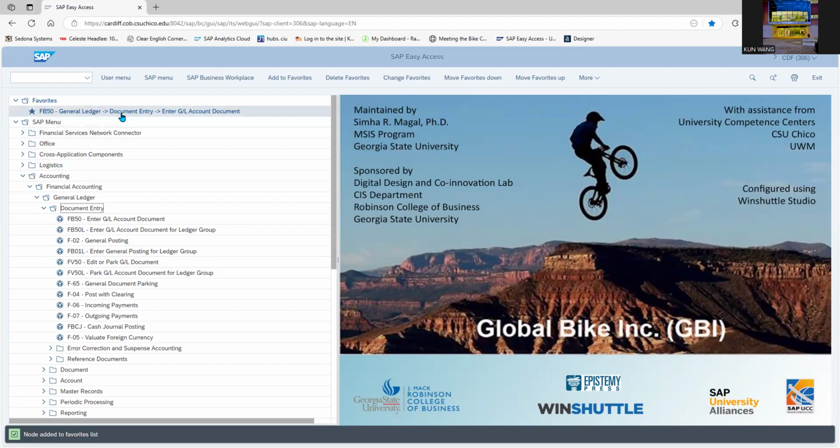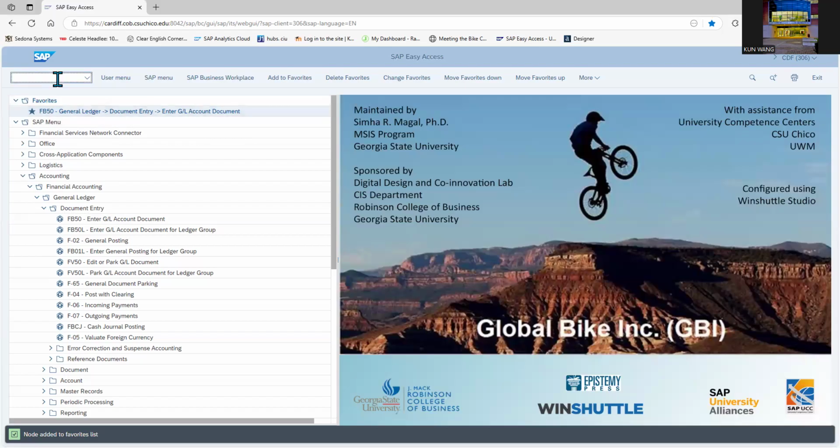Also, when I highlight this transaction, I can use Add to Favorites to change it to a favorite. So now after I change to the Favorites menu, I can go from here. That's one way to do it.